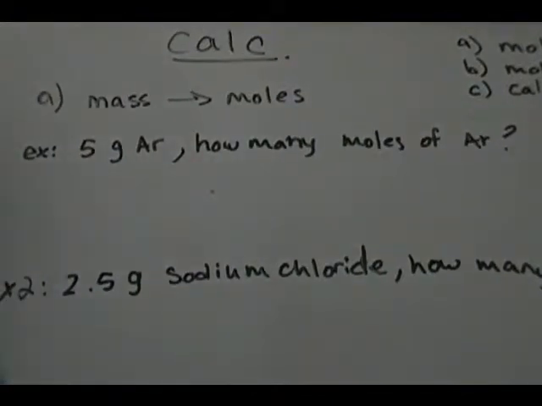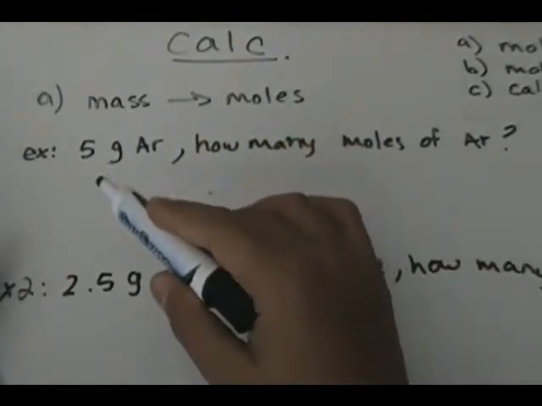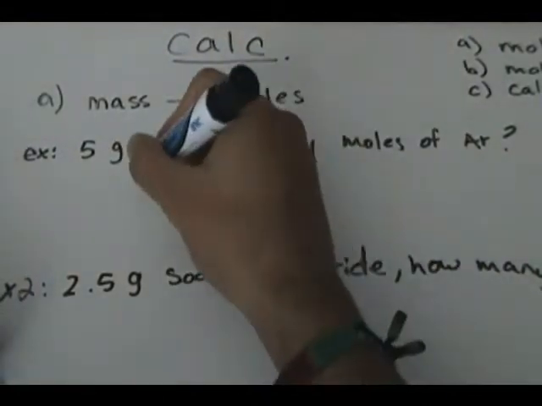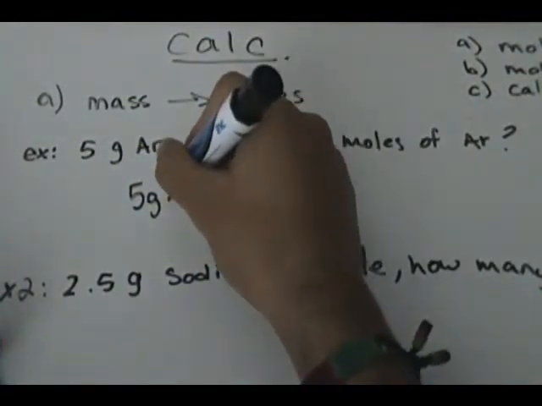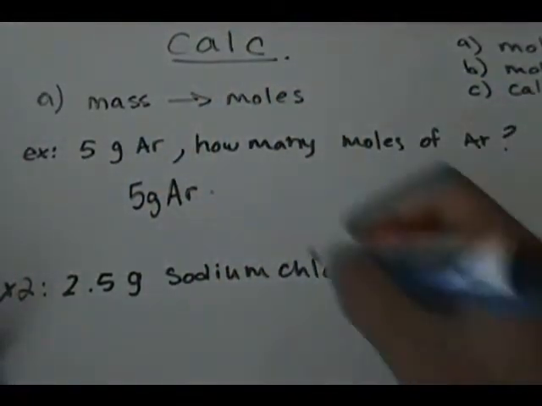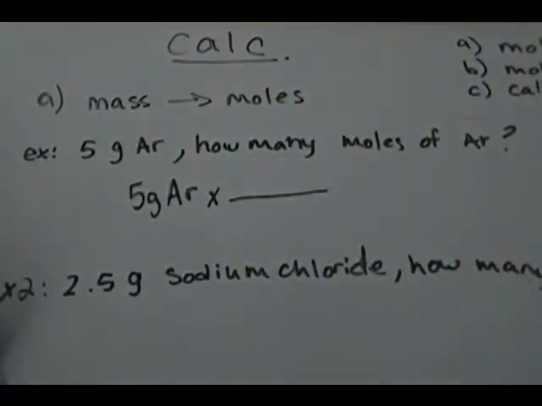So very simple calculation. Our given, okay, so again we're going from mass to moles. Our given is 5 grams, so we'll put the 5 grams first. So 5 grams of argon. Make sure you put the whole thing there. We're going to multiply that by the inverted molar mass. So look at that formula that I showed you. The inverted molar mass, so typically the mass of argon, if we look at the periodic table, here it is right here.